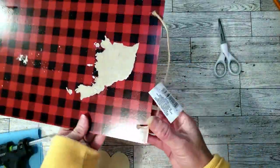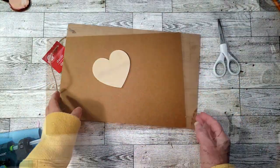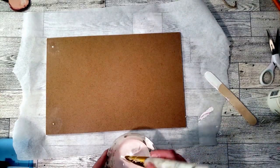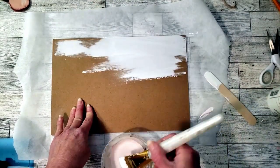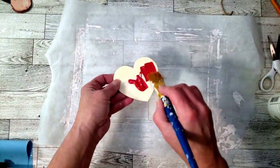All right, this is going to be the last DIY. So I grabbed this from Dollar Tree and the wood heart from Dollar Tree. So I'm going to paint this with a mixture of the white chalk paint and the vintage pink. I'm going to paint the red heart with the paint called Real Red.